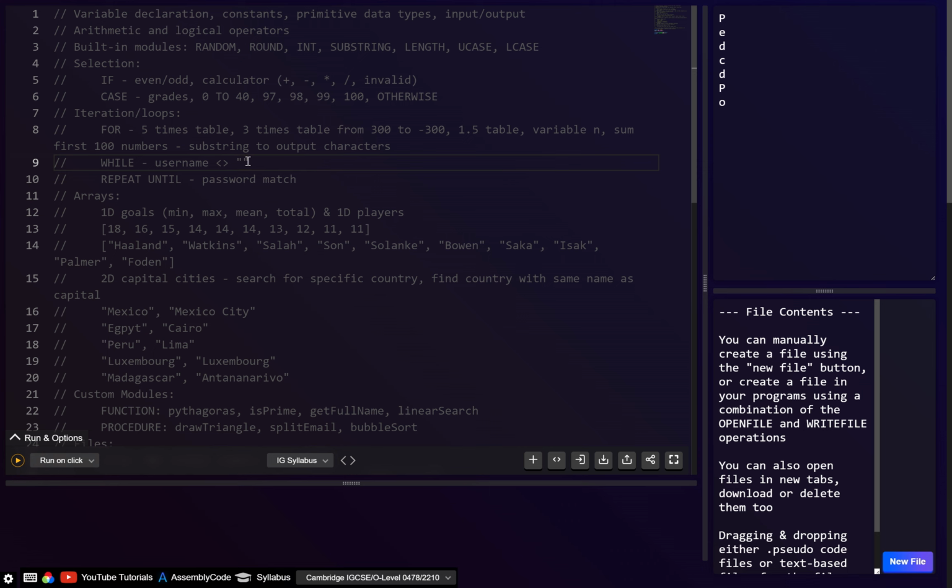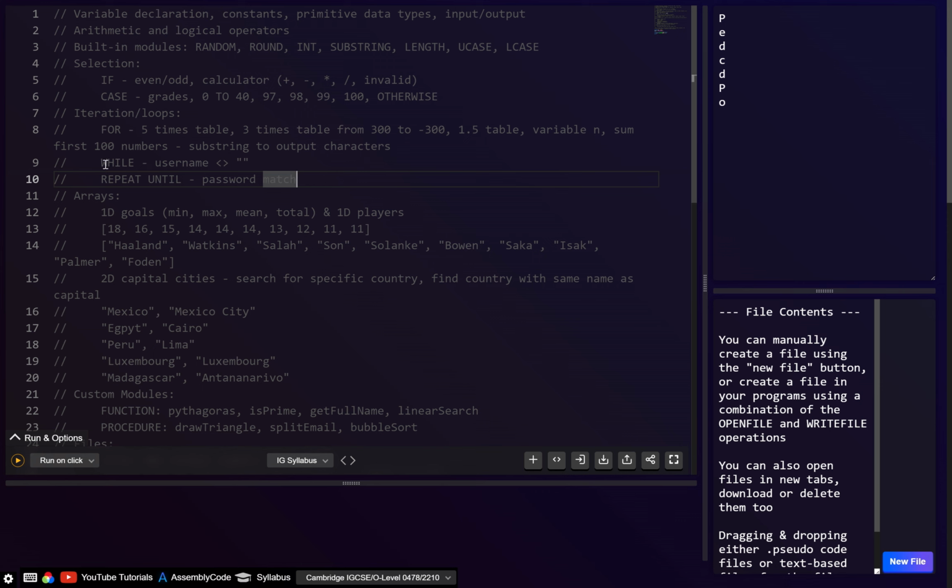Now they could enter a valid username the first time, in which case we only need to loop one time. Or they could enter an invalid character 5 times, in which case we need to loop 5 times, or ask them 5 times. So if we don't know how many times we want to loop, that's when we can use either a preconditional while, or a post-conditional repeat until.